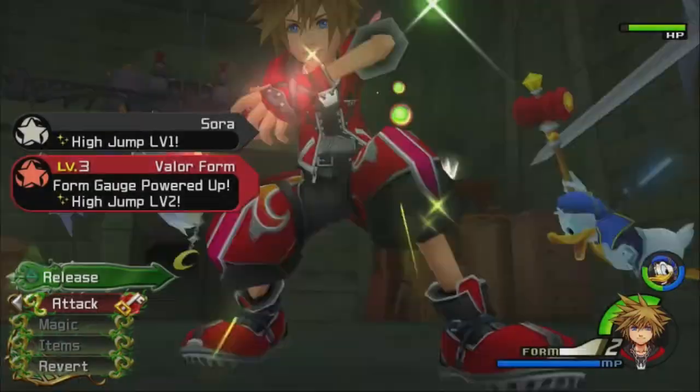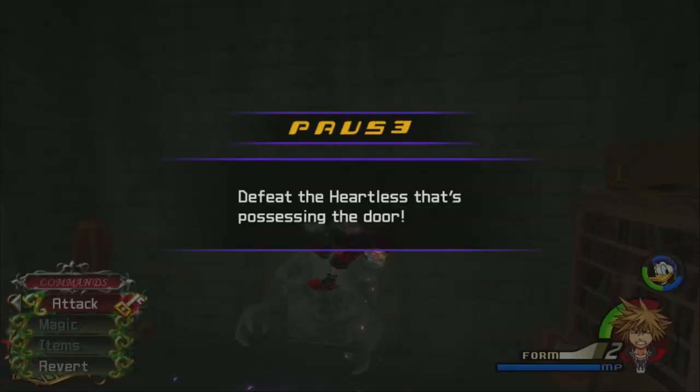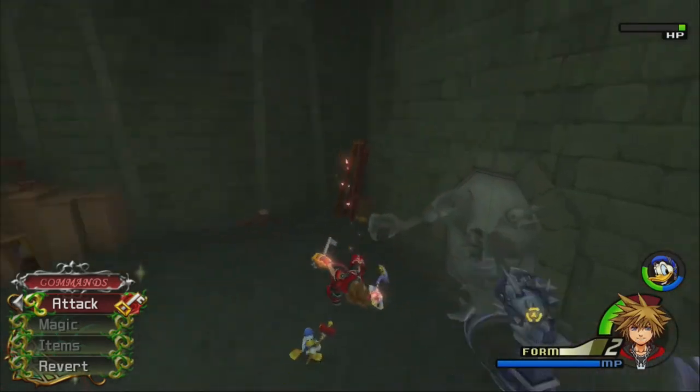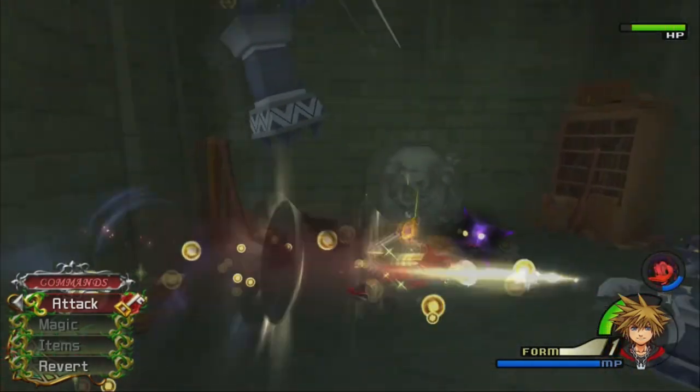Oh yeah, we got a level up for Valor form again. So we got High Jump level 1 for non-Valor form, and then High Jump level 2 for Valor form. So we can jump higher in Valor form, and once we equip the ability, I'll go more into that later. Anyhow, we got his HP to 0, and then we used the reaction command on him, and this lets out the true form of the boss, which is the Possessor, this little orb that's flying around. So we need to attack him.